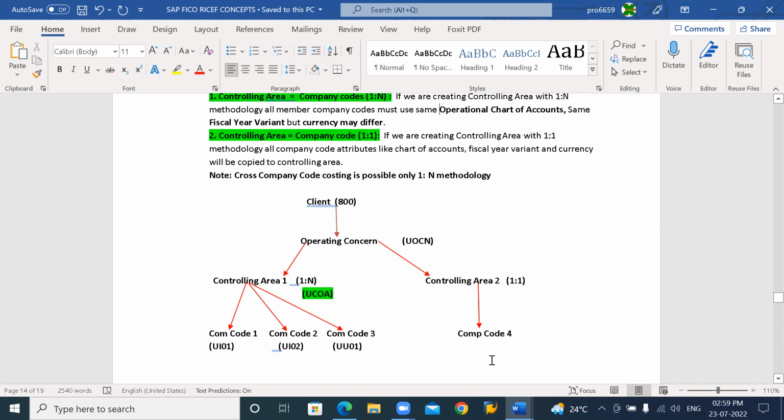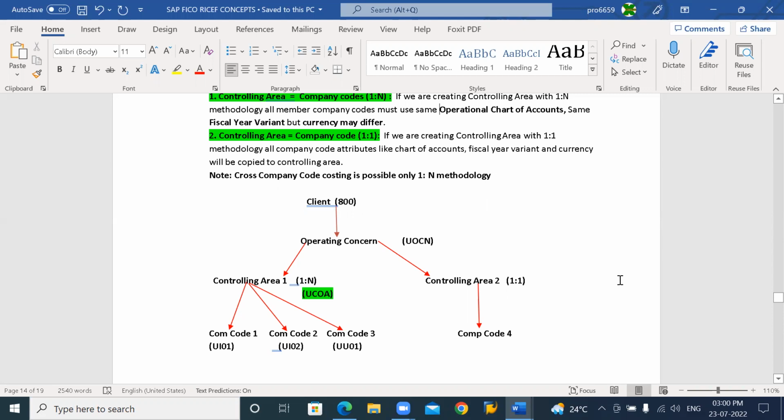Probably this particular company code is not using the same chart of accounts, and at the same time it is not using the same fiscal year. Currencies can be anything, as I said. So then this particular company code is not eligible to use the same controlling area.